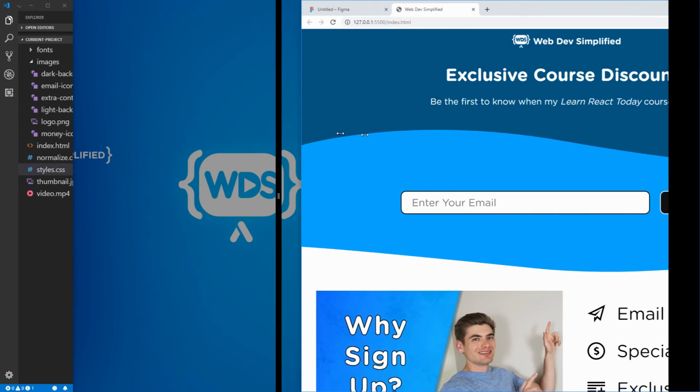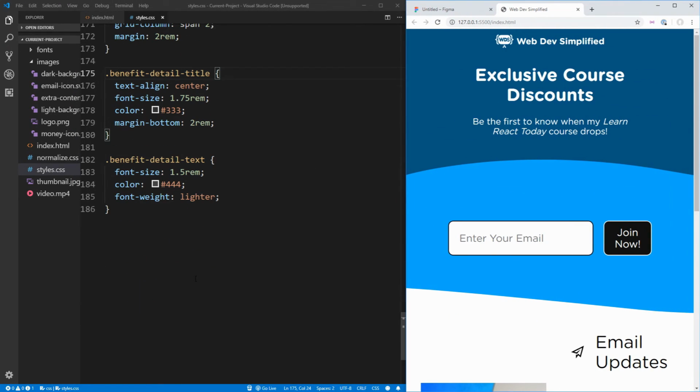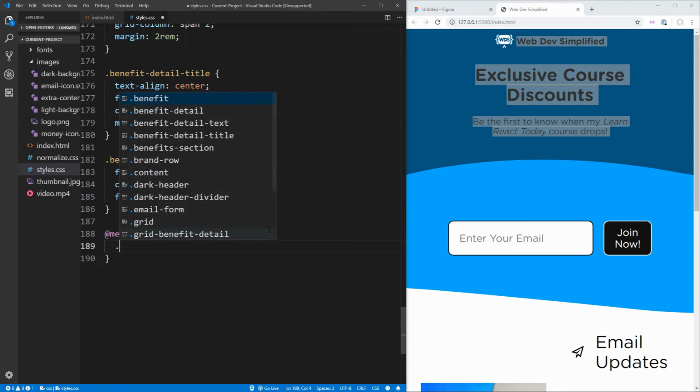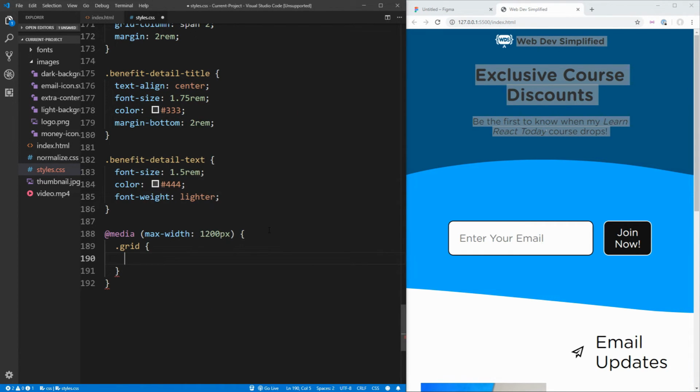Let's close that off, expand this so we can start typing our text, and we can come down here and use media queries for that. So we can just say media, we want to say when the max width is 1200 pixels. So essentially, for everything under 1200 pixels, this code is going to be run. And what we want to do is, like I said, expand these grid sections to take up the full width. So we can just come in here, select our grid, and make it a one column grid.